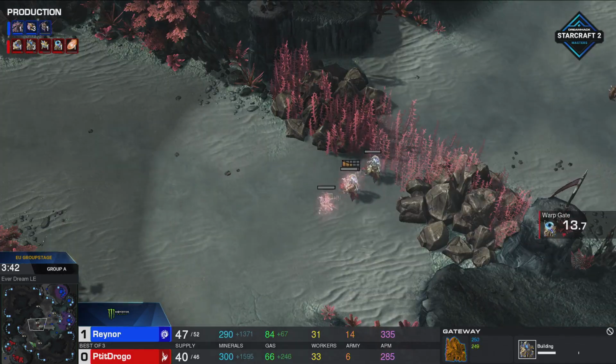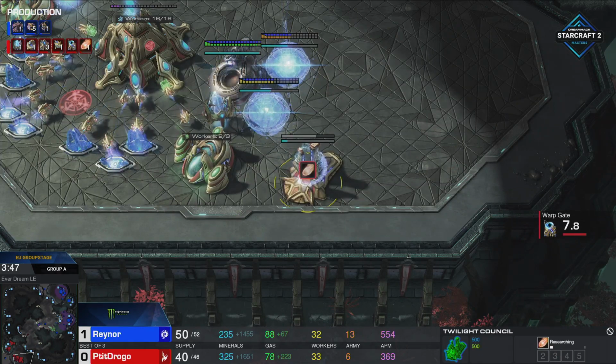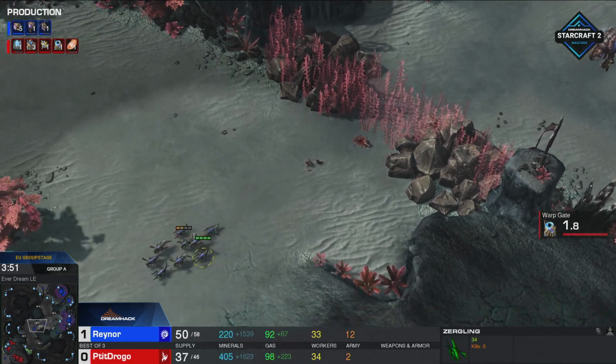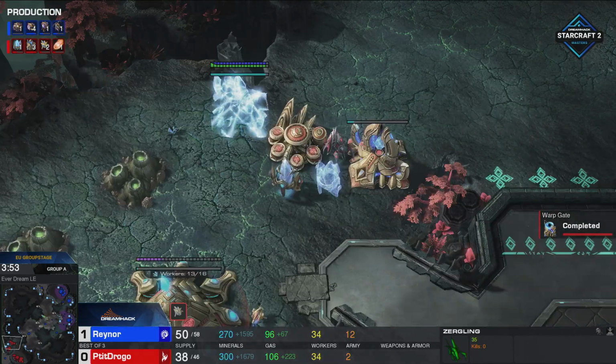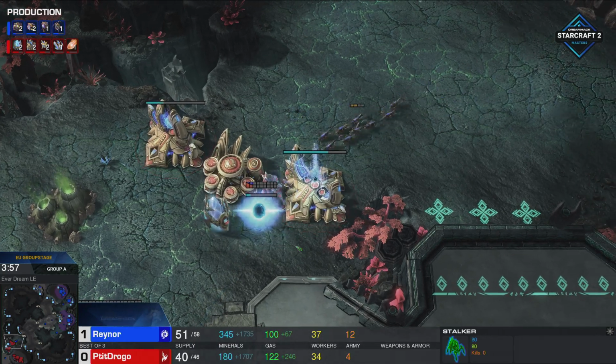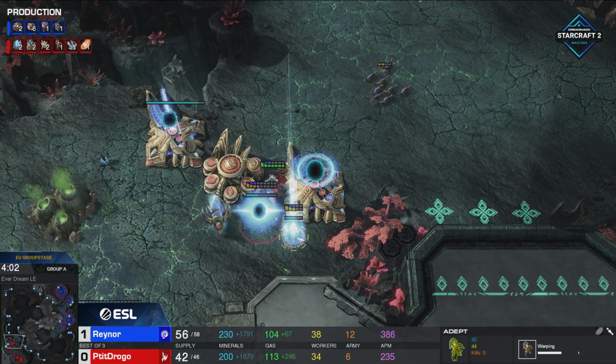There it is. Glaive adepts for Drogo. Nice control so far from Reynor. Oh, those lings are going to catch the adepts actually in the center right there. Ooh. Catches 1, catches the 2nd. Oh, that's going to hurt. It's not the end of the world to lose those first 2 adepts, but it's not comfortable because now you've got 1 stalker to deal with a decent number of these lings, so the adepts have to be warped in defensively here.